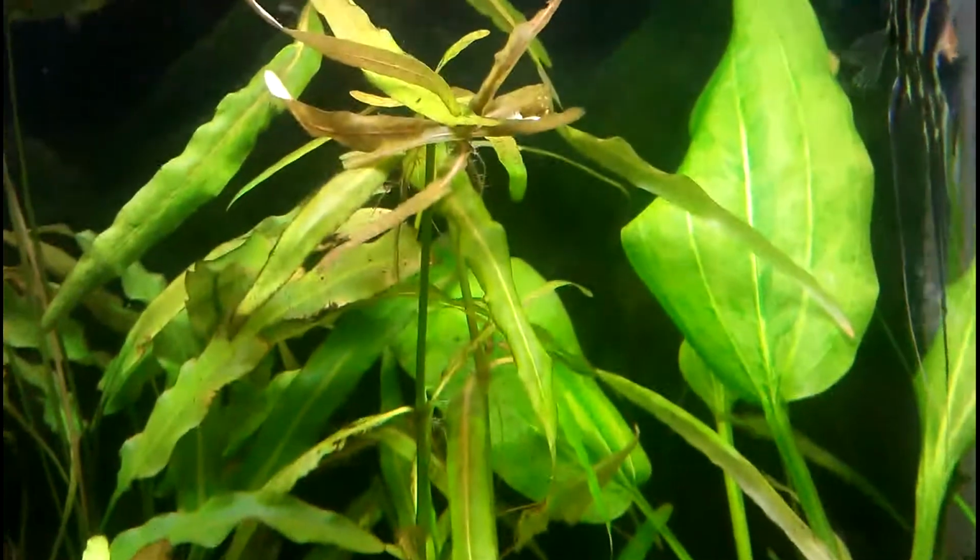And there's a little one in the back. That's the one I trimmed that day. And it's starting to grow a little leaf on the top. You can see it way in the back there. I don't know if you can see it, but yeah, way in the back there. And the ones that I had trimmed and replanted, this is one of them here. It's picking up pretty nice. And the other one is right here, is growing pretty nice.